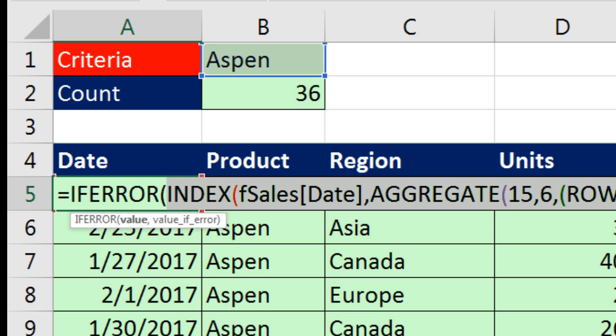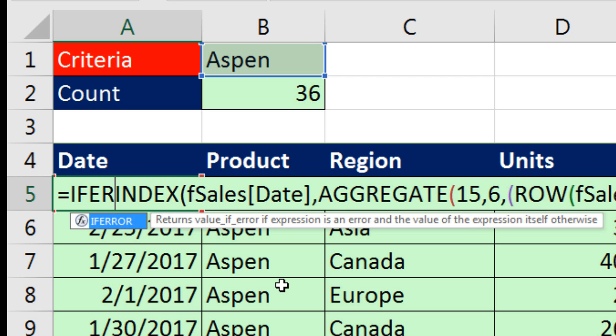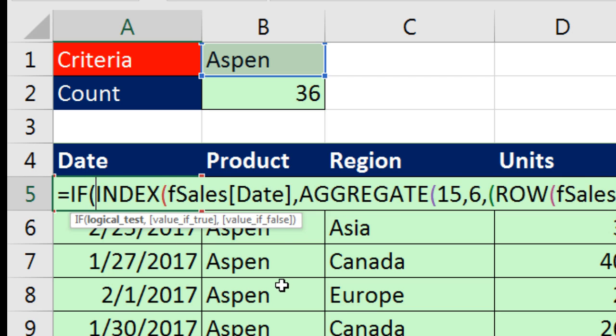Now, array formulas sometimes take a long time to calculate, especially if you have a lot of them in your workbook. And we are going to have a lot of them. So don't use if error. We're going to use the if function and pick an alternative logical test. A logical test different than testing to see whether the formula errors out. And no problem.